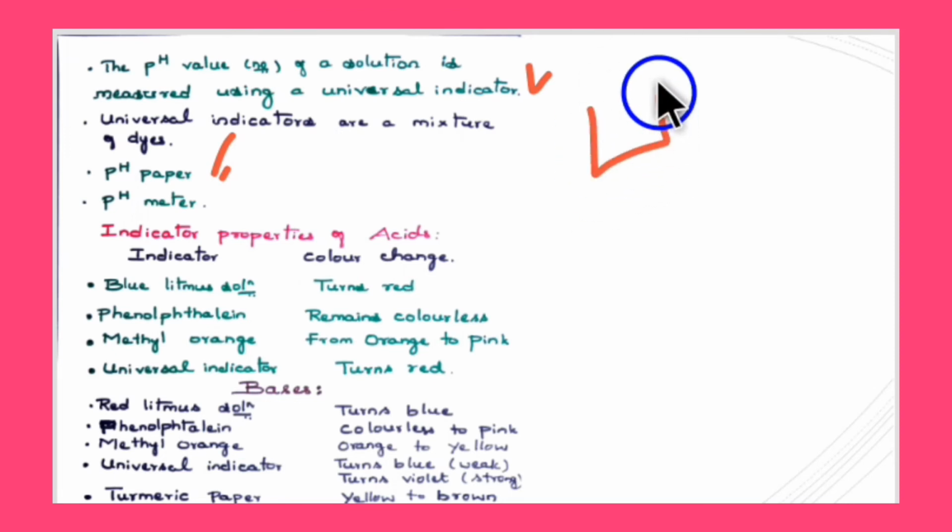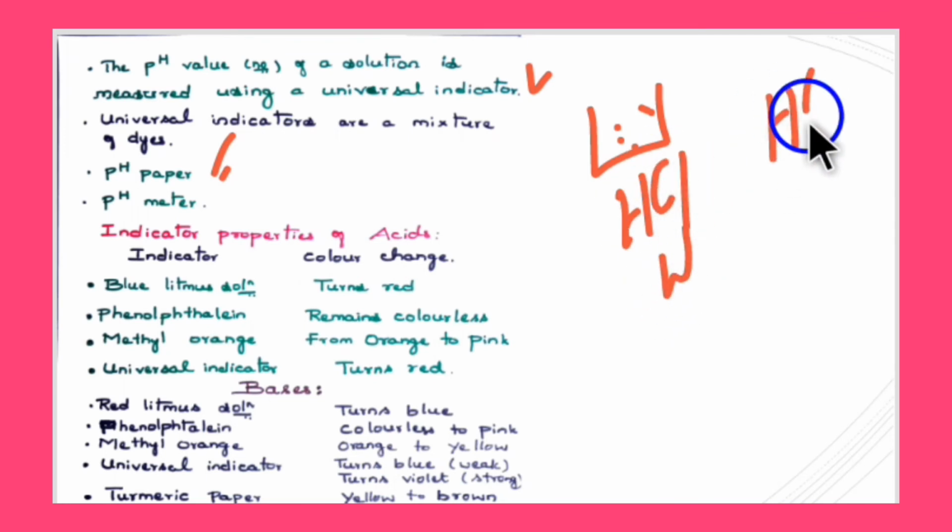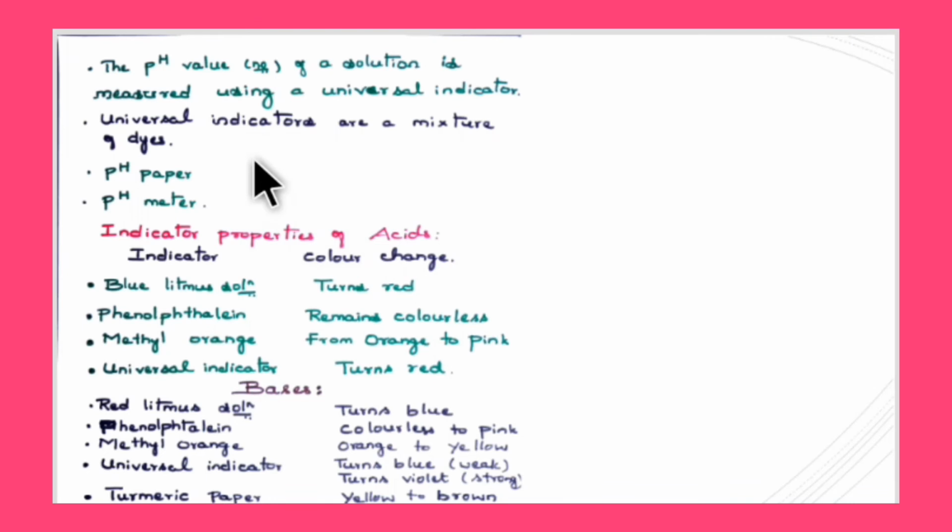You are taking the same acid. Let us take hydrochloric acid only. This is a little weak and this is concentrated hydrochloric acid. So for both, different colors it will show when you test it. Then you can also use pH paper to check this value and also a pH meter. The most accurate method involved in this is the pH meter, which uses electrodes to measure the pH electrically.